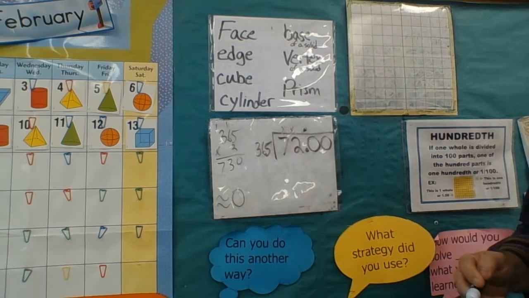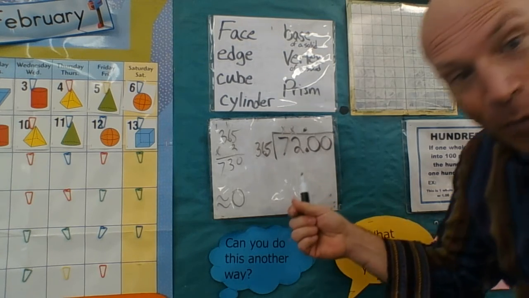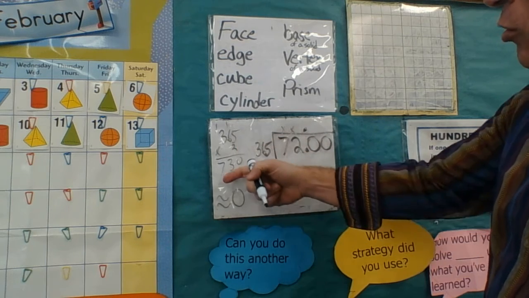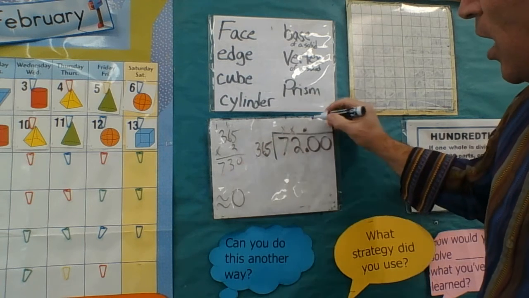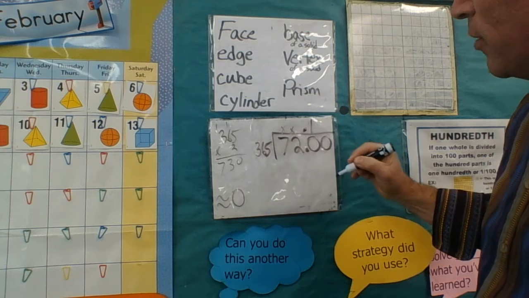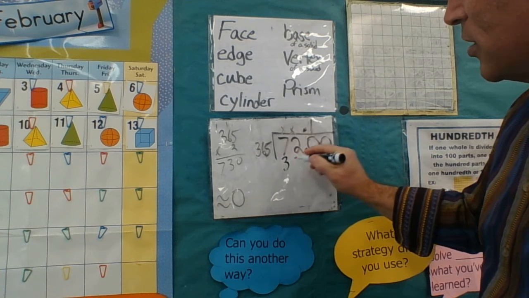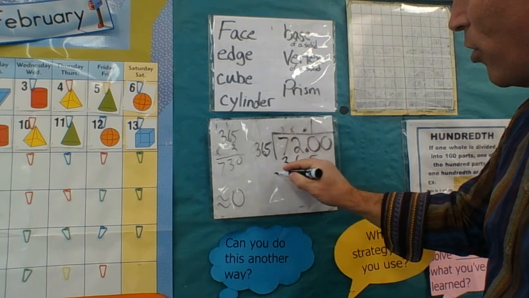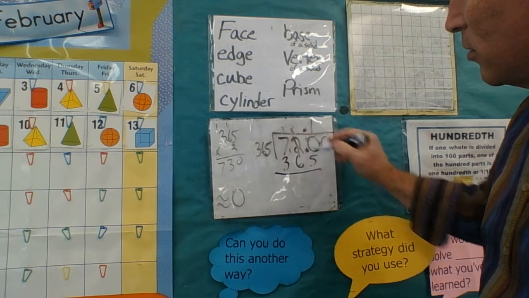Oh boy, I'm a little bit over. But you see how that works? Since I know it's not 2, it was just a bit too high, I know it's going to be 1. So now I can just write 365 because I know 365 times 1 is 365. So now I subtract.